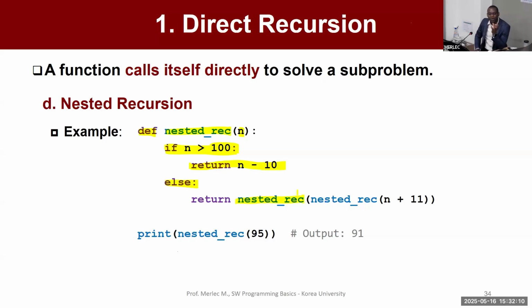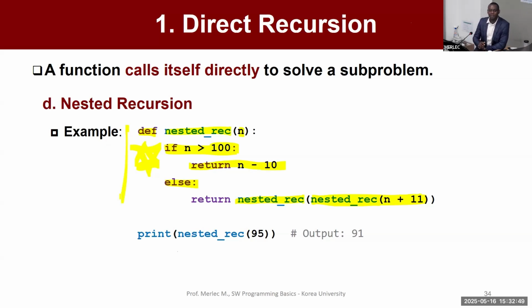And then inside the call of the function, you have another function call. So you have a nested call, a function which calls itself like this. So two functions need to be performed together. First of all, the inner call will be performed, and then the output of this internal call will be given to the external call. You will see this is kind of complicated. If you do not set properly this condition, it will be difficult to deal with such a situation.